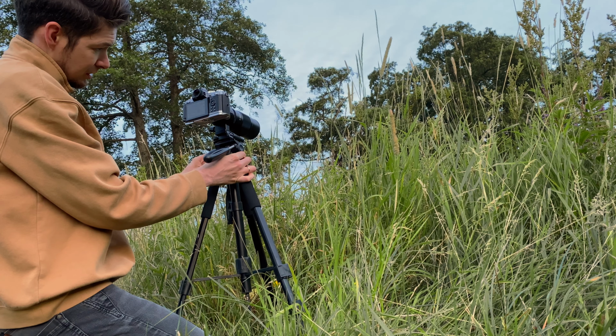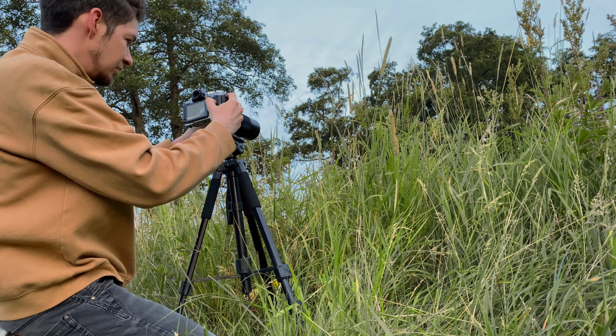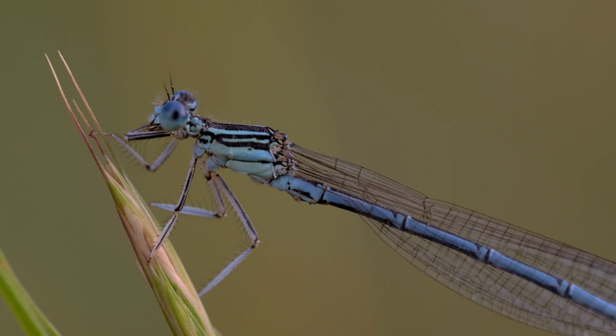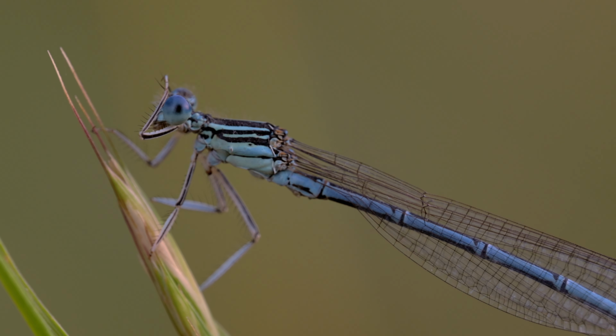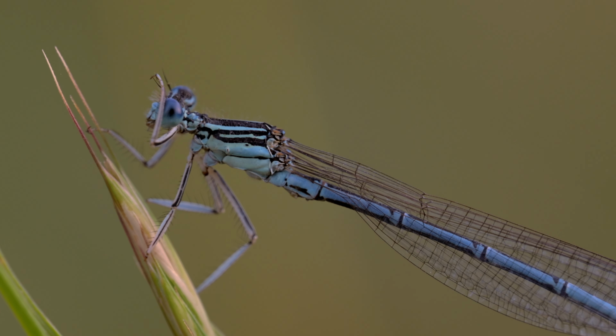The first use case for a telephoto macro lens is staying out of the danger zone. There are quite a few bugs and also some spiders that just won't let you anywhere near them. For example, this little damselfly which I found in the grass at the edge of a lake. I took the video with Zhongyi's new lens.